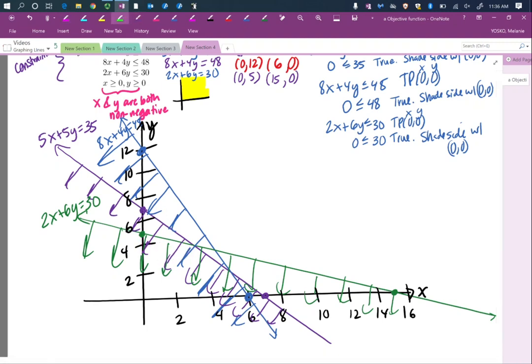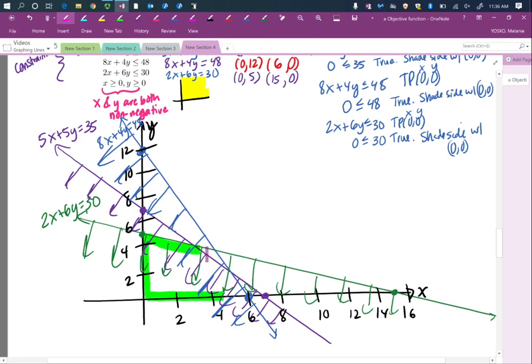So I will have this edge. Now this edge right here is because I have x and y greater than or equal to 0. I'm going to look at those. Okay, and then you look over here, there's this little triangle here. The line starts to switch which one's on top and which one's on bottom. So up to this point right here, we see that the purple and the green have intersected.